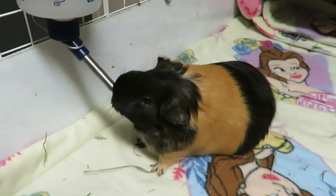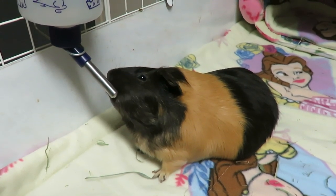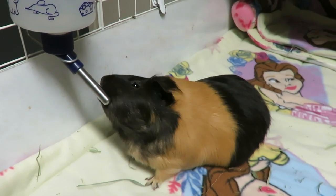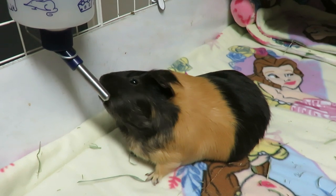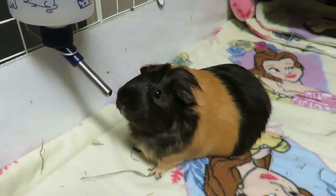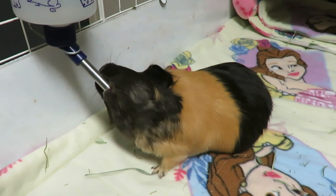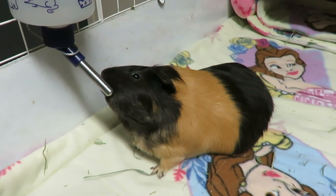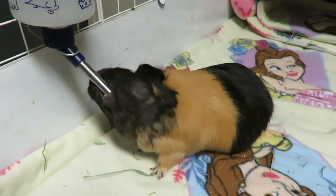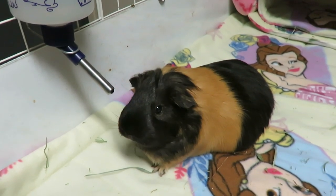Are you having a drink, Reesey Bear? You're such a pretty piggy. You had your nails clipped tonight, didn't you? Reese can be quite the squirmy worm for clipping her nails. Even though you're the sweetest little piggy, we get the little shakes with our paws. I get my nail clipper lined up and then shake — and then I have to line it up again and shake. If only they could understand that if they held still, it would be done a lot quicker.